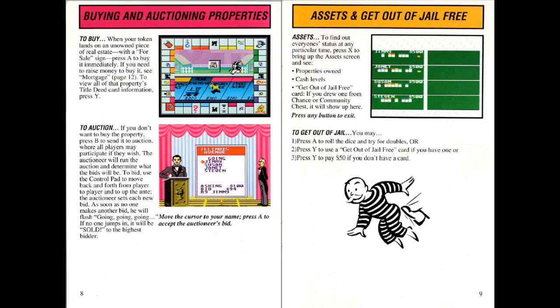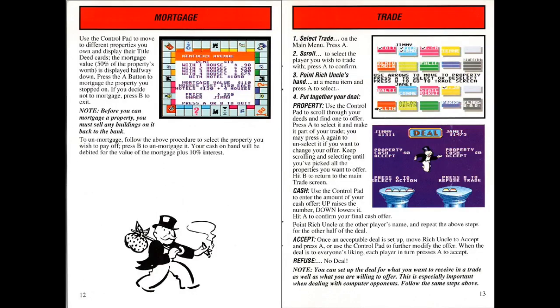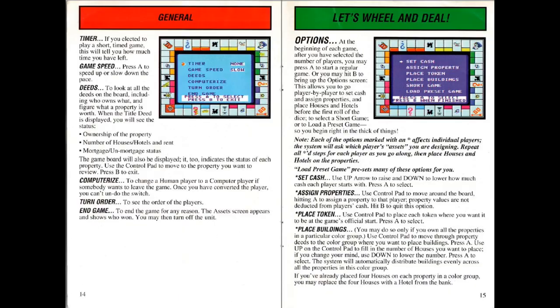Basic info on buying, auctioning, assets, and jail. Very simple. An explanation of what happens when you go to the menu, which is nice, and buying and selling buildings. Mortgaging and trading. And here's something a little unique to the SNES one compared to the normal one.